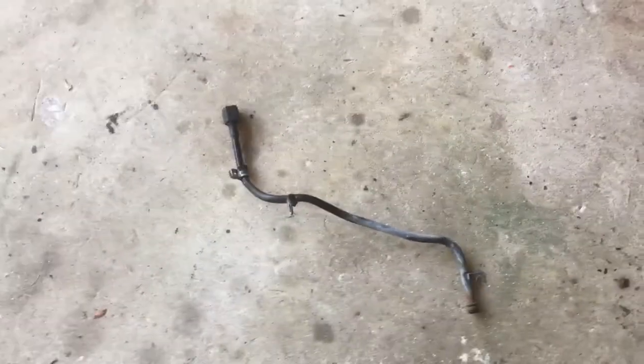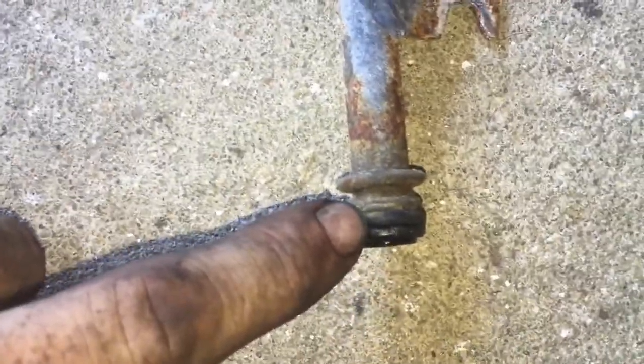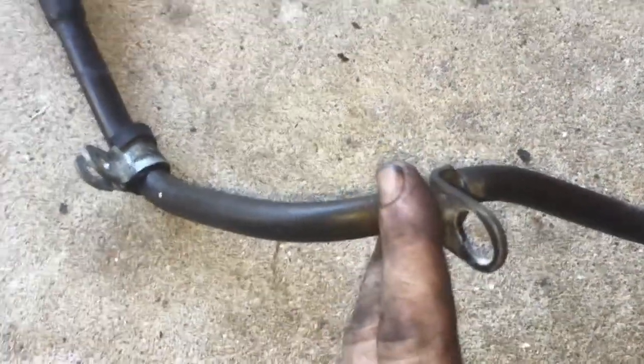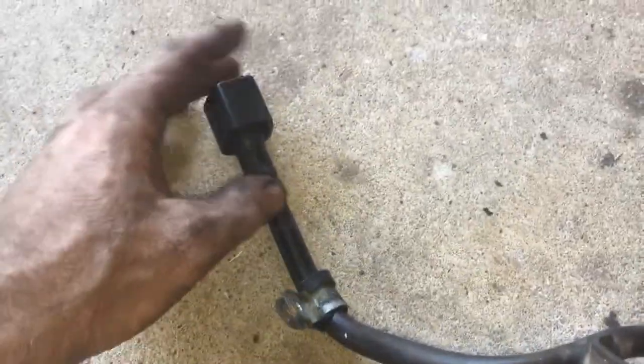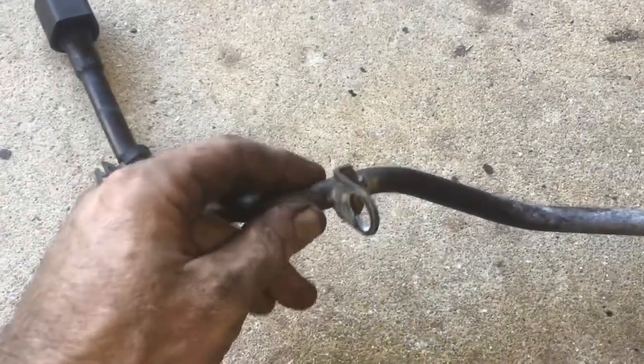I have a new one that we're gonna install after I take this one out. It's one bolt. I'm gonna show you. This is the new one. So this goes down into the transmission, and I do believe that this is a 10 or 12. Once you take this out, it is very hard to get this out. You have to wiggle, and keep trying to pry it out. Just this little ring is holding it in, but it's been in there for so many years, it didn't want to come out. And then remember where you saw the eye, I said it bolts in right here. This piece was chopped off. So it didn't have this top hole portion or the cap. So I think I was just spitting fluid out the top of this.